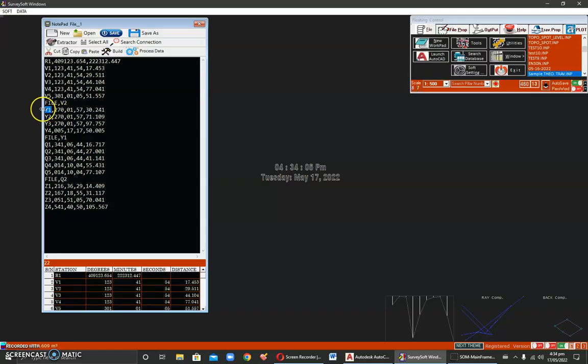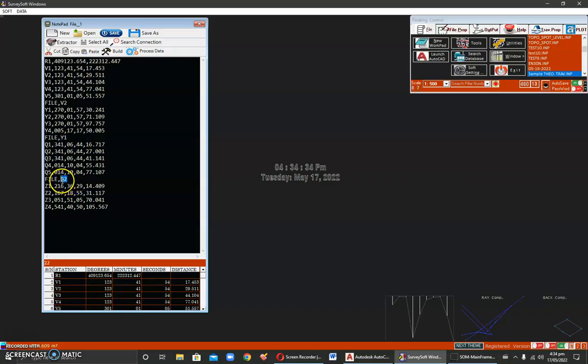Once it is found, it will get the coordinates of that instrument station and use them to fix these ones. Remember, the format is point name, comma, degrees, comma, minutes, comma, seconds, comma, distance. These are bearings and distances. So all these points were fixed from one instrument station, Y1.